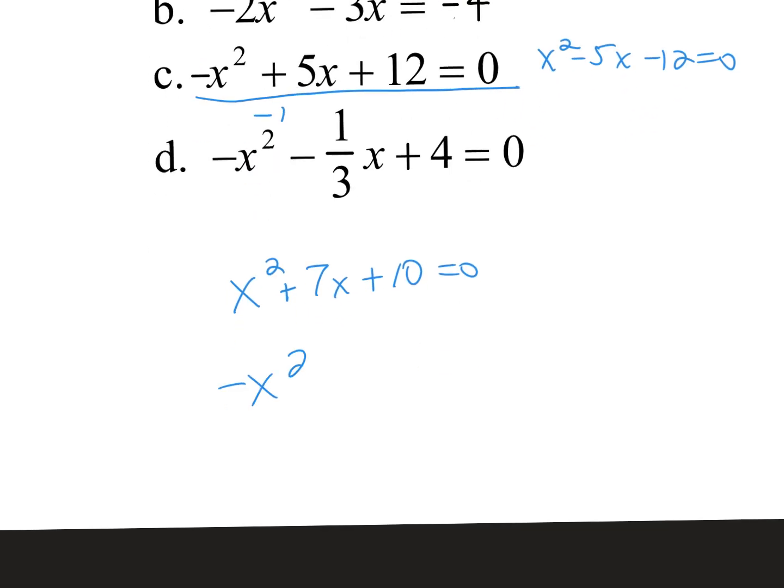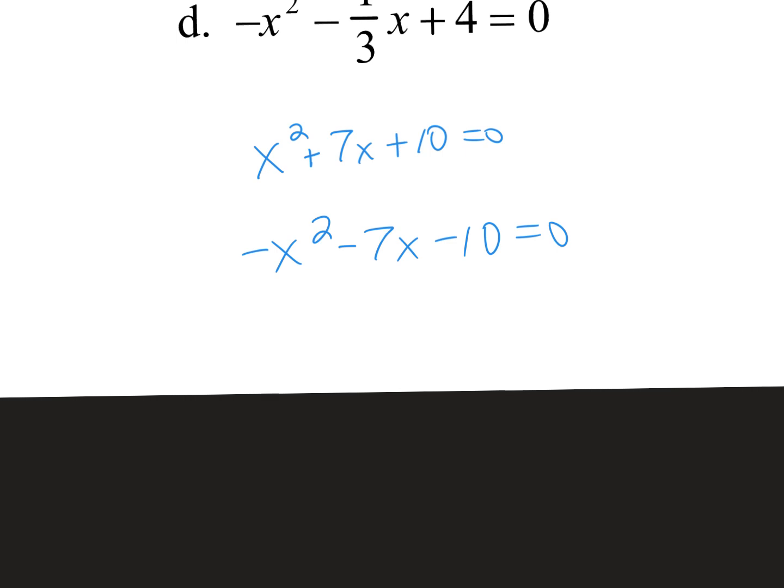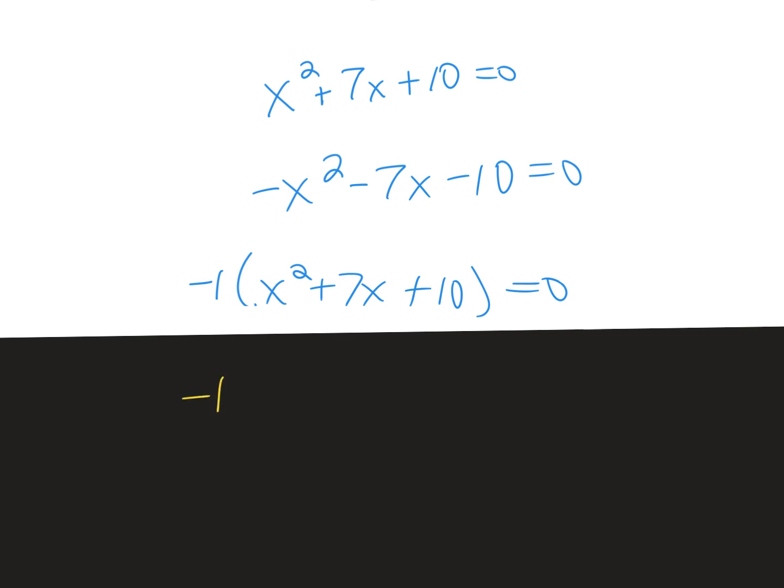Okay, so guys, say you have this: negative x squared minus 7x minus 10 equals 0. And it says solve. So the first thing we're going to try to do is what? Factor. If I lead with a negative and I'm trying to factor, I'm going to divide it out. So I'm going to take out my negative 1, and I have negative 1 times x squared plus 7x plus 10 equals 0. You guys with me? Okay, so are there factors of 10 that multiply to give me 10 but add to give me 7? Okay, so watch. x plus 2, x plus 5, and we set everything equal to what? 0. Set every piece equal to 0.